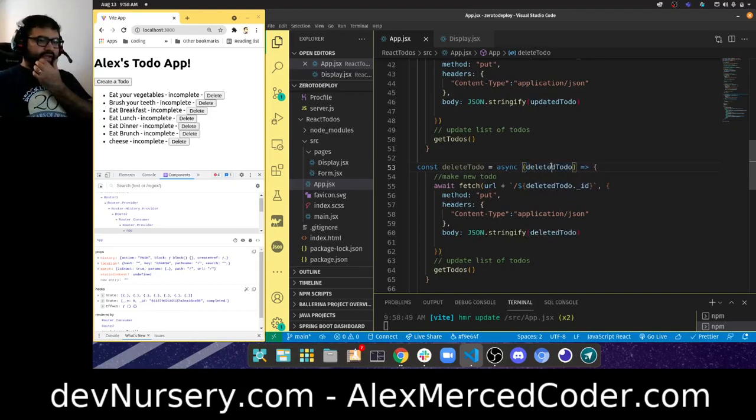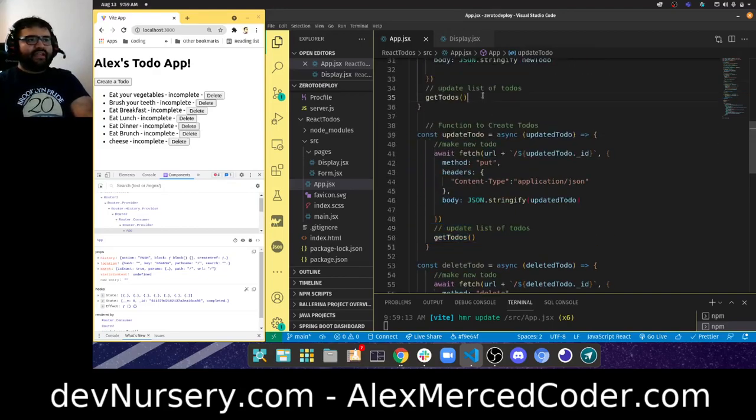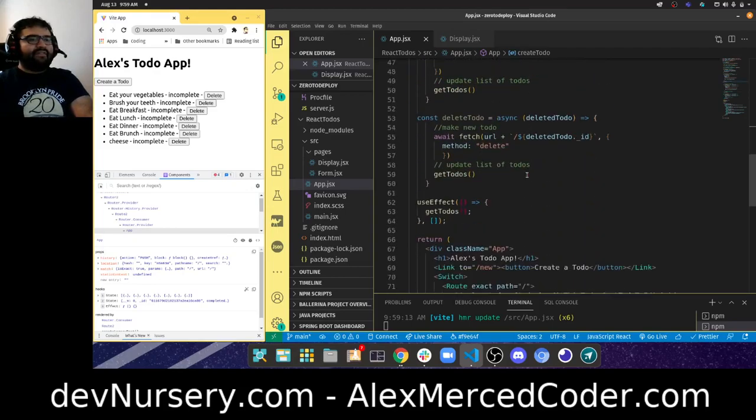So this is fine because it's going to be to the URL, except now it's a delete request. Because again, to destroy something, it's going to be a delete request to slash the ID. So slash todo slash the ID. We don't really care about any of this, so this can all go away because we're not sending over any data. We're just saying, hey, delete this one. Here's the ID, delete it. Okay, so that's all we really need to specify. And then afterwards, we get the fresh set of to-dos. So again, after each of these different functions, I'm just getting a fresh set of to-dos, making my life easy.